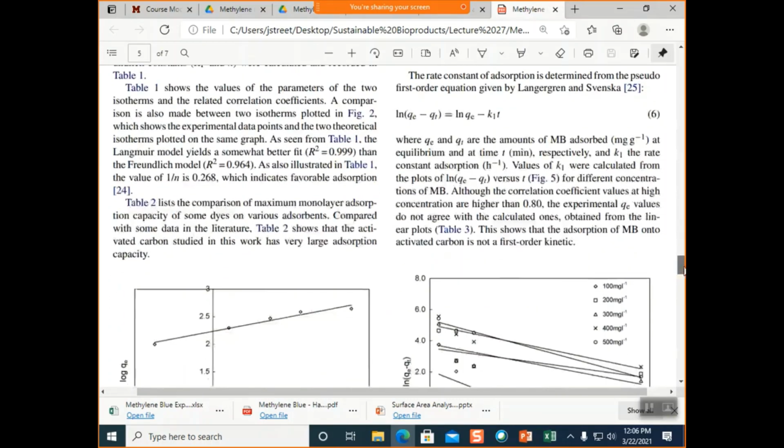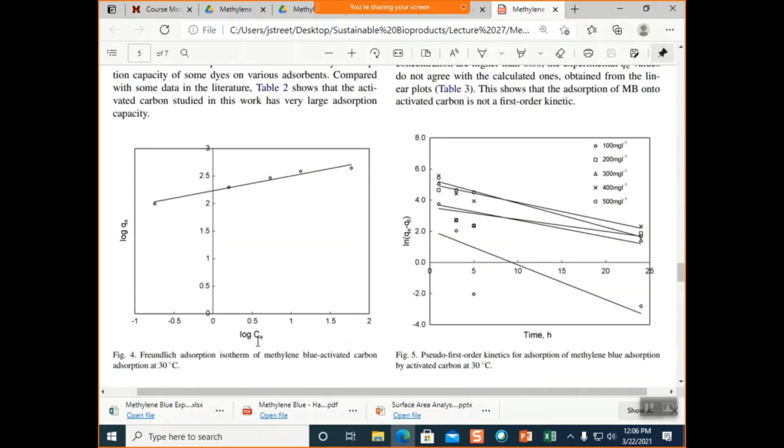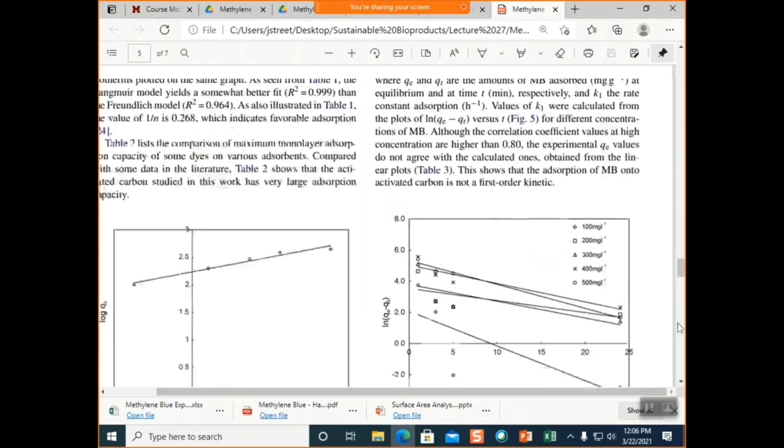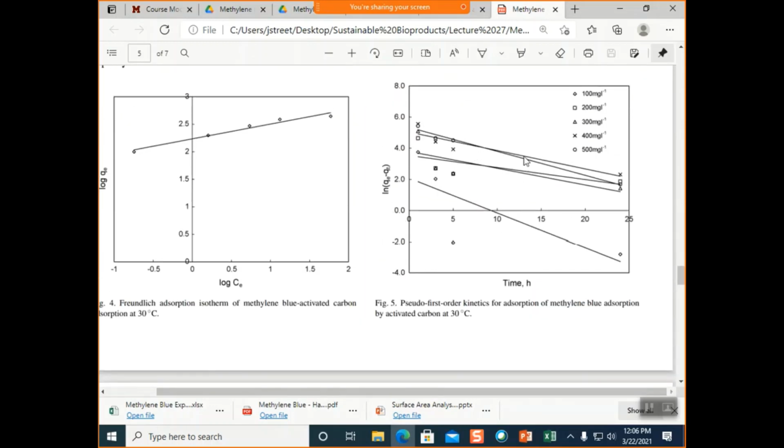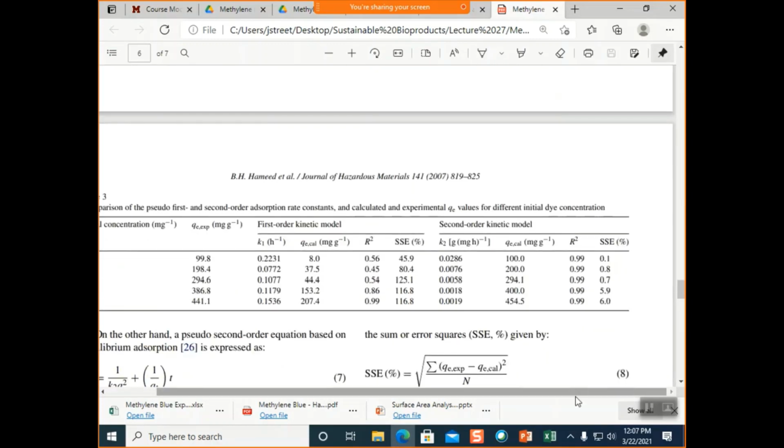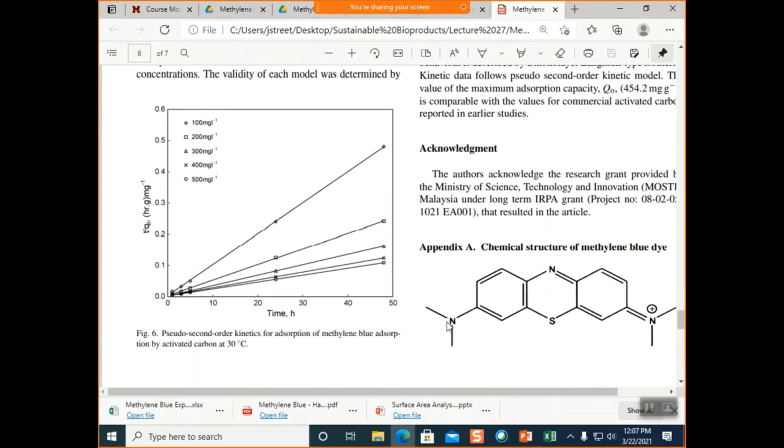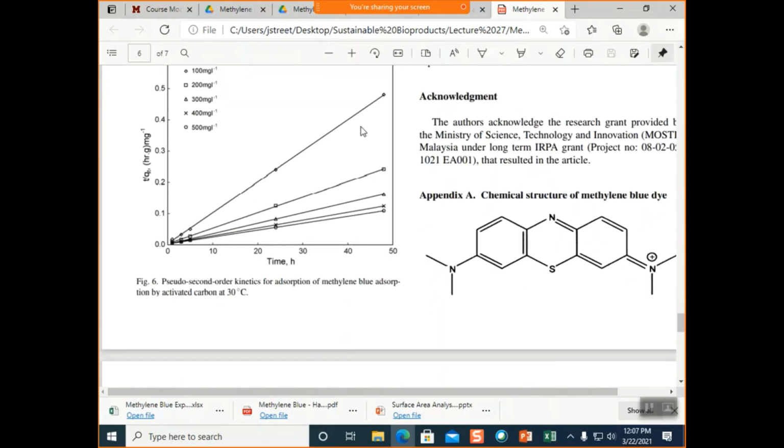The other thing that they did is they did that time study where they did pseudo first order kinetics. So you can see there they had a pseudo first order kinetics just similar to the way that we saw on the PowerPoint, and then they had their second order kinetics. I think they drew the line here. Yeah, so their second order kinetics, wish they would have put their R-squared values up on the charts, but it looks really good. And that's what you expect with methylene blue and activated carbon. You expect the chemisorption to go on.